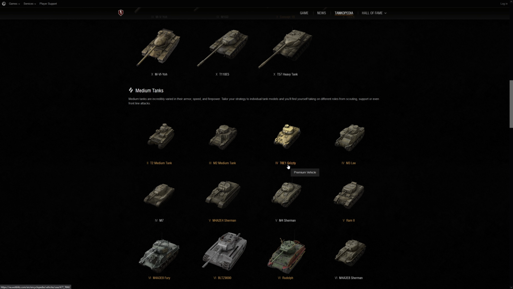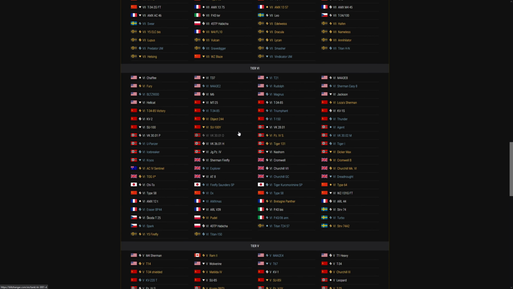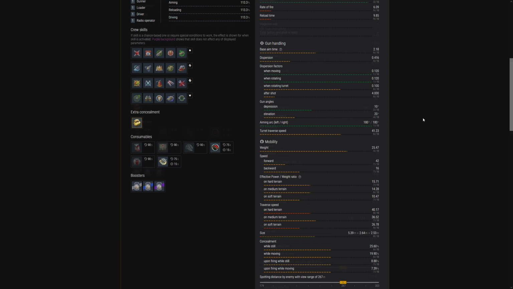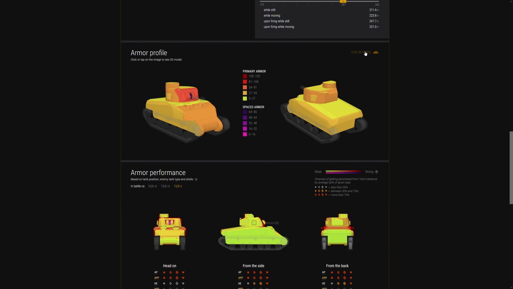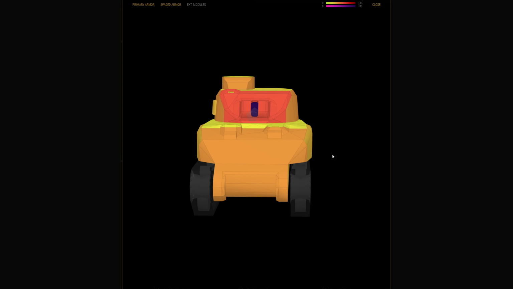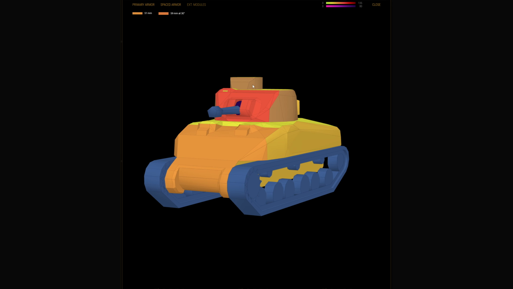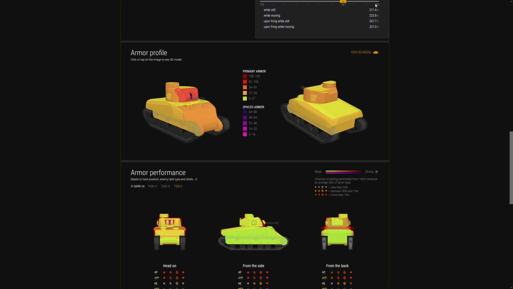T6E1 Grizzly. Let's take a look. So, tier 5? Actually, tier 4. There it is. T6E1 Grizzly. They don't show you the visual models. They only show you the armor model, but this looks like... Well, it just looks like a T6, but it's not a Canadian Sherman, is it? I mean, Canadian Sherman doesn't have the large-ass cupola, but why is it called a Grizzly? Alright.